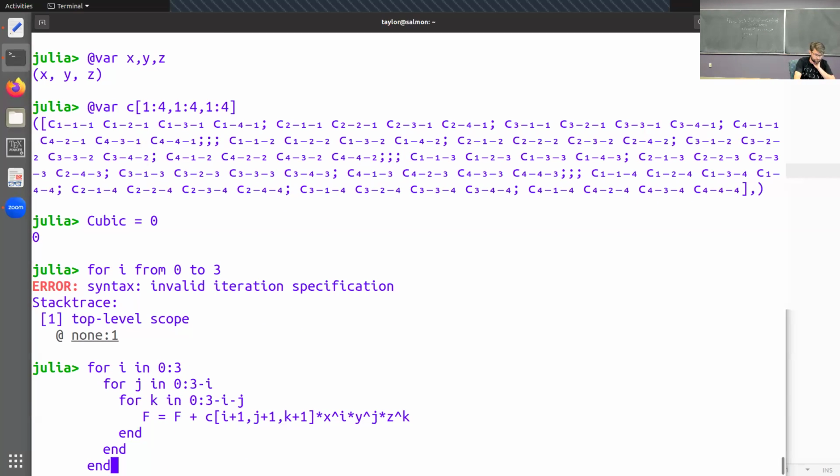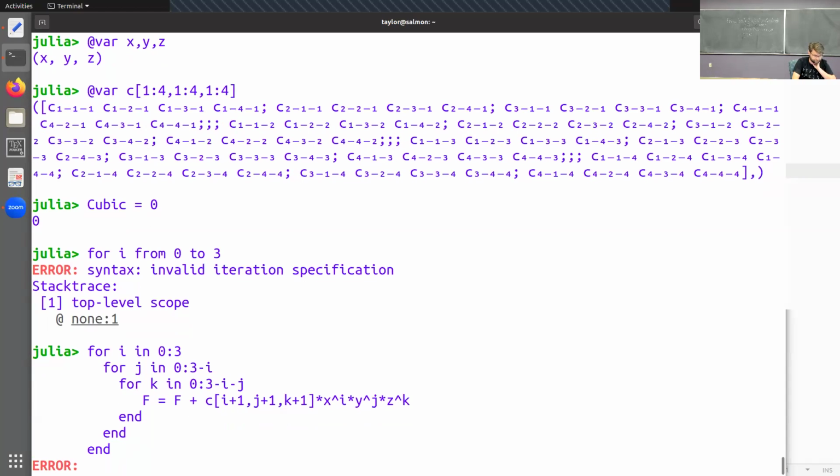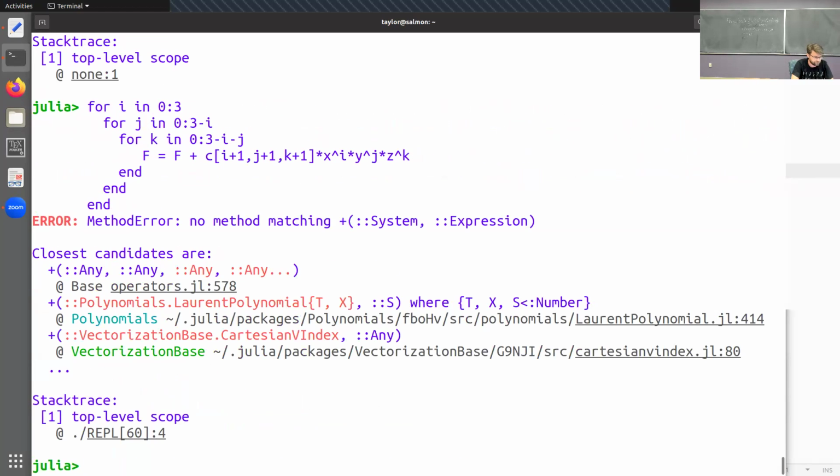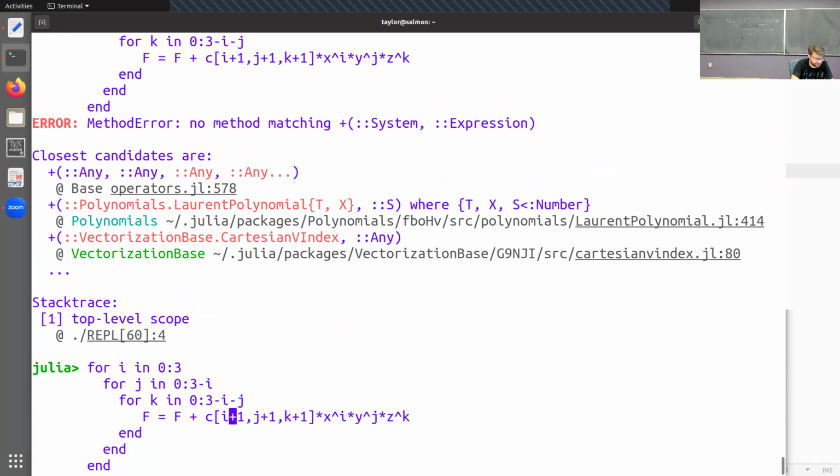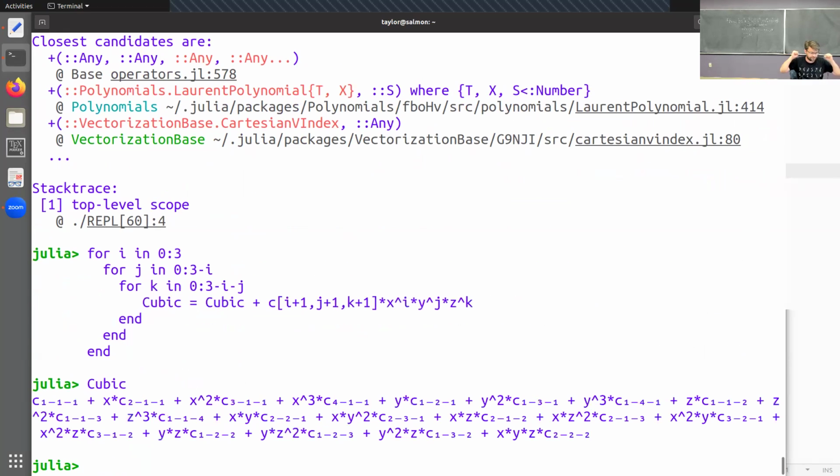Okay. Dang. Oh, f is not what I called the cubic. I called the cubic. Thank you. Boom, yay. So C111 is interpreted as C000, but I'm not indexing at 0. And so now I have a general cubic. Okay. A little scrappy with this iterated for loop, a slicker coder than I could write this better.